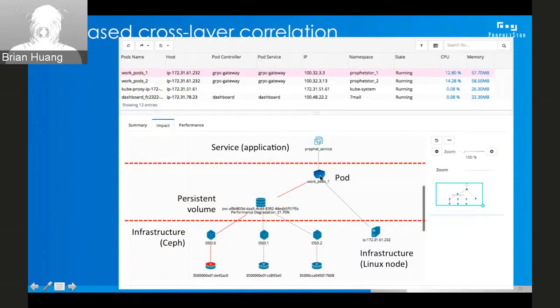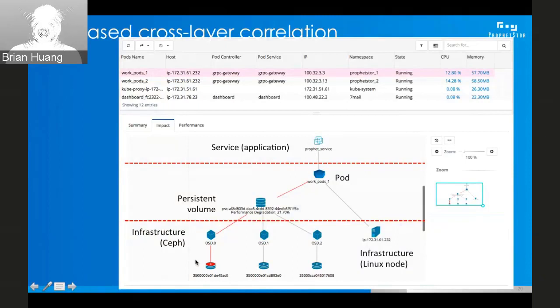In this demo, we use Ceph. There are 3 OSDs here, and each OSD is connected to a disk. This persistent volume is provisioned to this workload pod 1, and this upper service at the top.